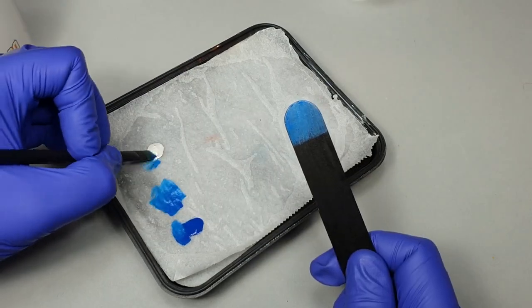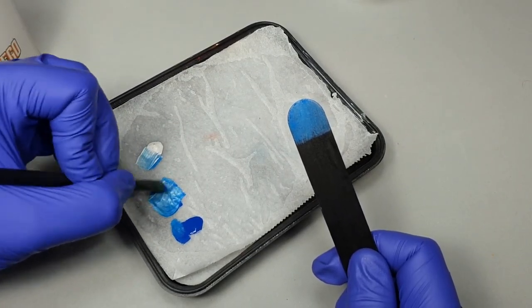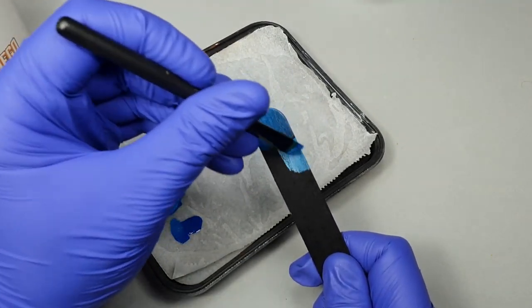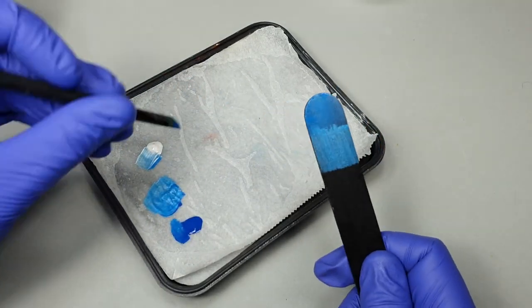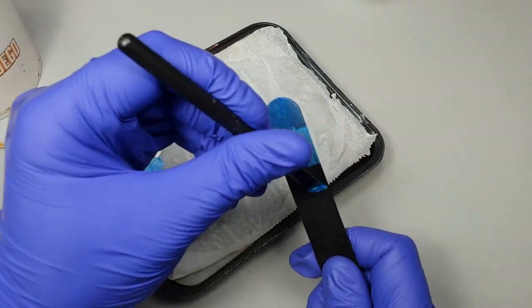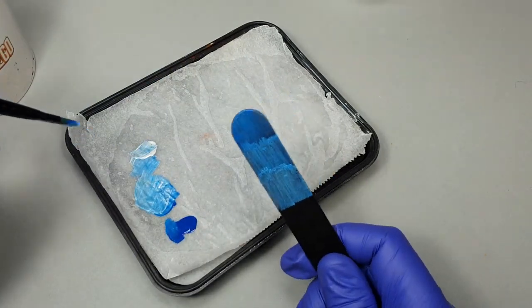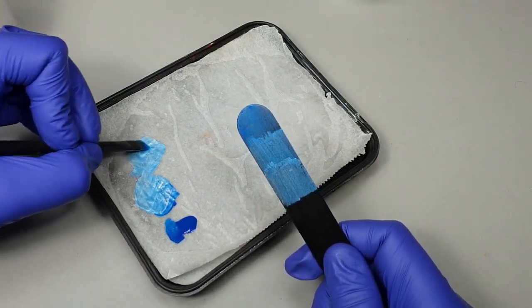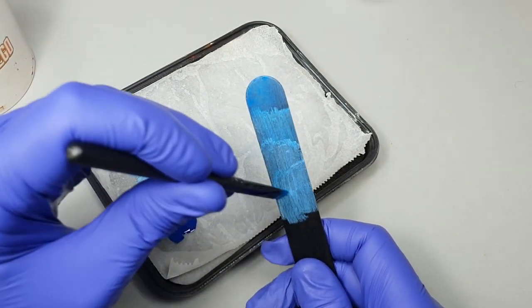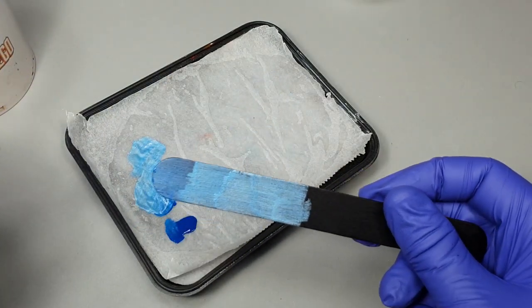Once we have found the appropriate base color, we'll lighten it more and more until we achieve the desired results. So now that you know how easy it is to create your own metallic paints from the acrylic paint you already have at home, what are you waiting for? If you haven't yet, go ahead and start experimenting with the metal medium.